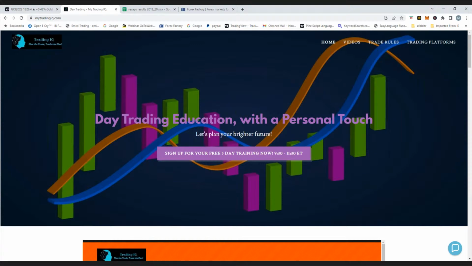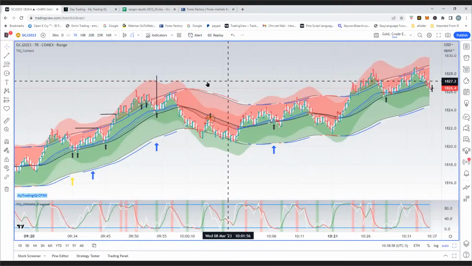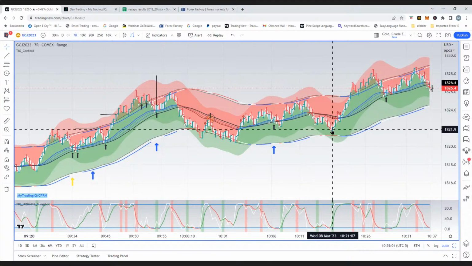Kent, we don't have this stuff on Ninja. So if you have a new machine ID for Ninja, can you email that to me, if you need me to set you up with it? But all this stuff is only on TradingView. It's not on NinjaTrader.